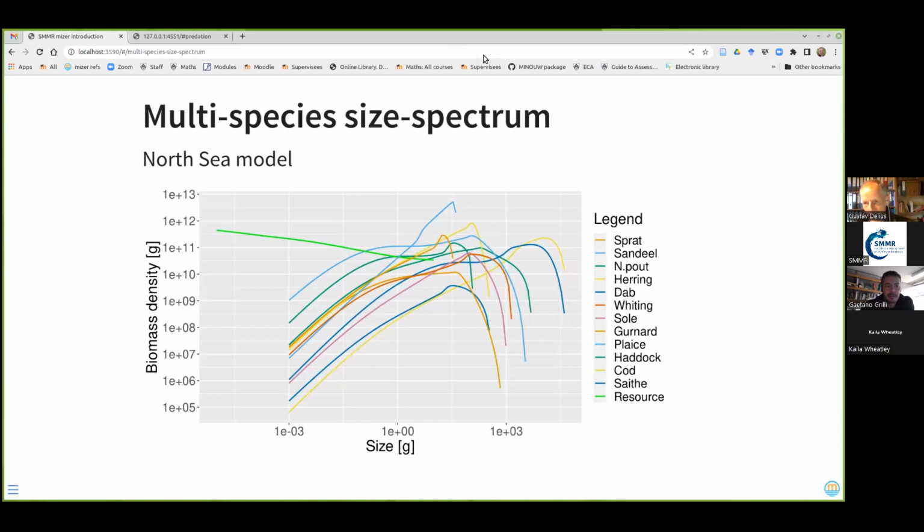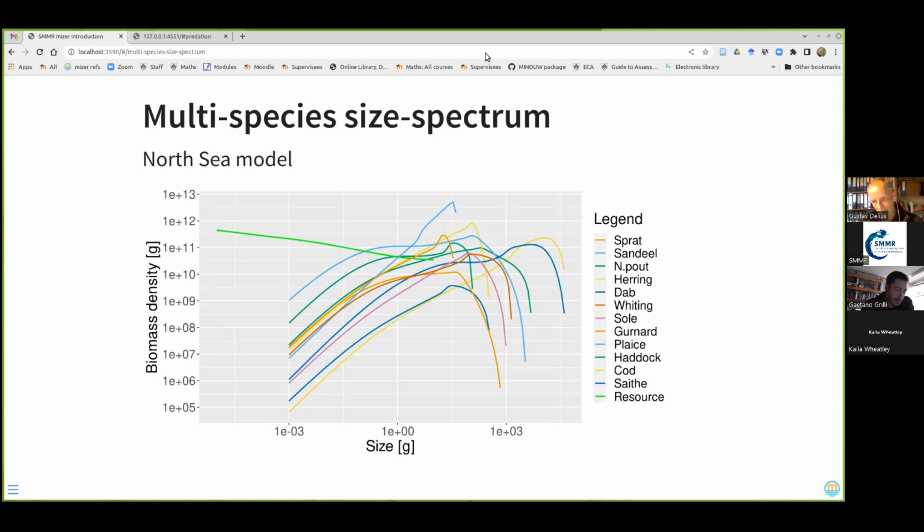Yeah, so this is a bit up to you to choose, because the fishing mortality is just the product of the catchability and the effort. The way I usually do it is I say, well, the current effort, the status quo effort, I just call that effort equal to 1, because then the catchability will be the current fishing mortality.